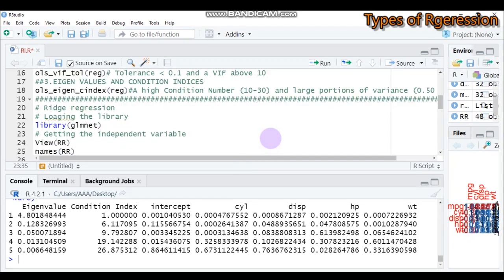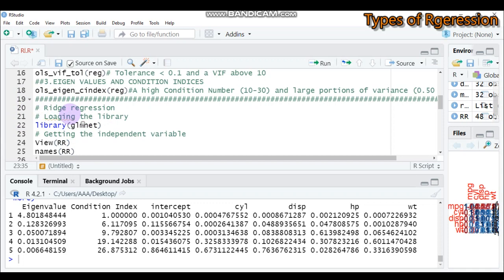So let's get back to today's tutorial, that means ridge regression. And this regression is used when we face the problem of multicollinearity in our dataset. This type of regression is an extension of linear regression, where the loss function is modified to minimize the complexity of the model.